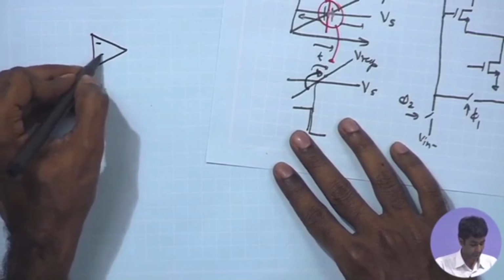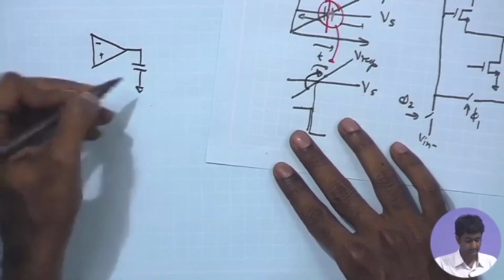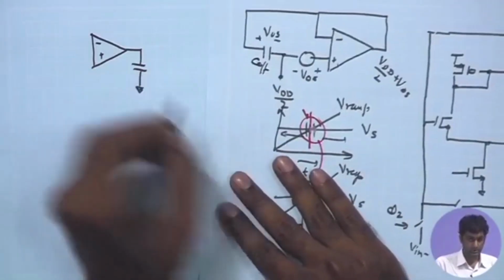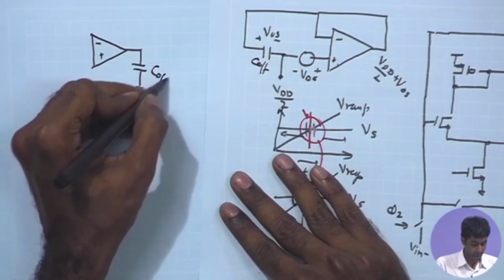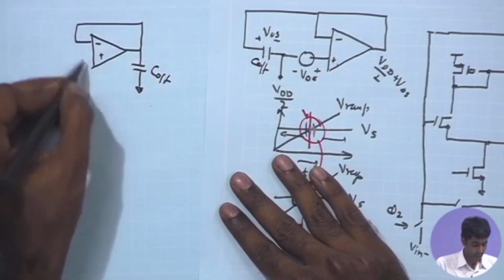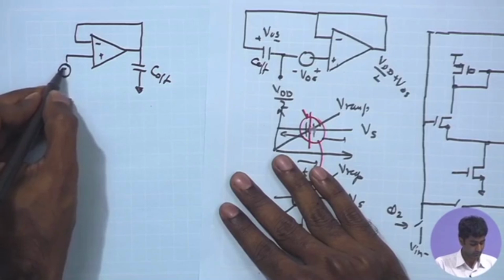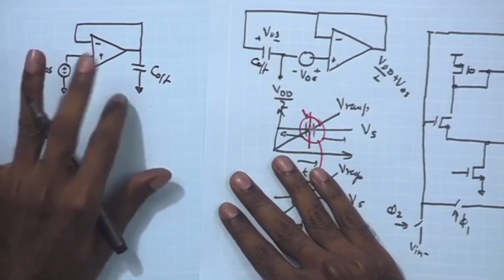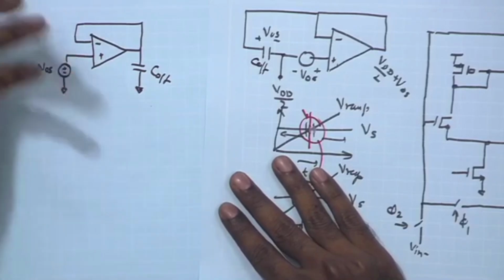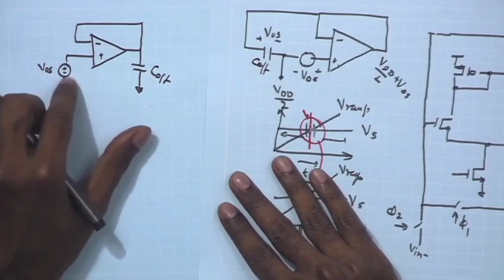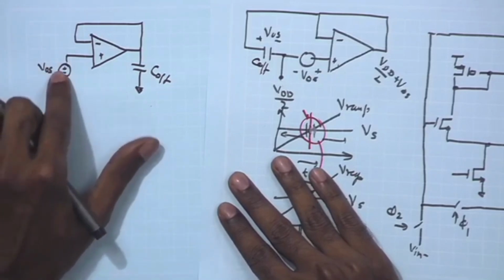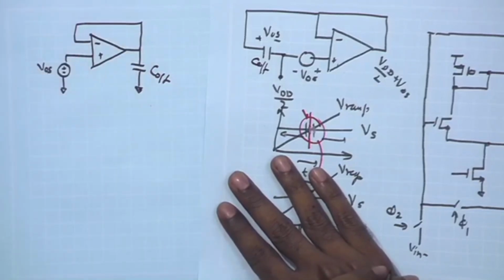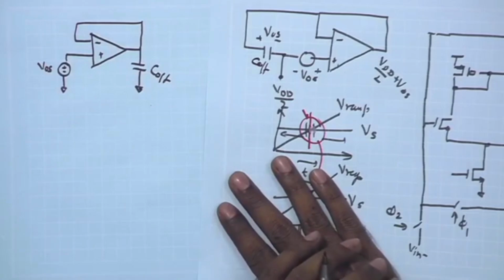So, I can connect my C offset for the AC equivalent circuit. I am putting this to AC ground, although it is connected to VDD by 2, and you have the C offset over here, and at this point you have the V offset. Of course, in order to analyze the stability, this is again a fixed signal, if I assume that it is time invariant. Once again, in order to check the stability, we will have to use the open loop operation and figure out what is the overall gain and make sure that the phase margin is sufficient.